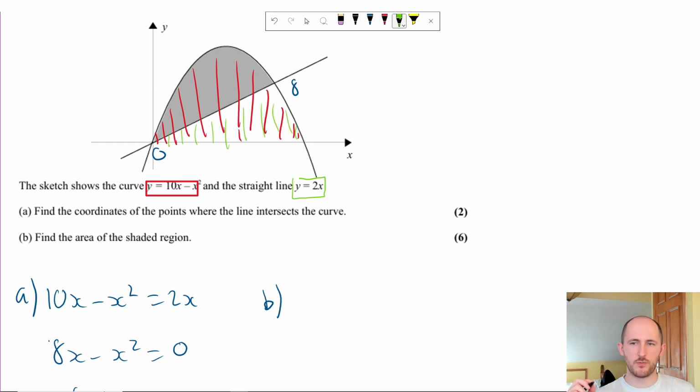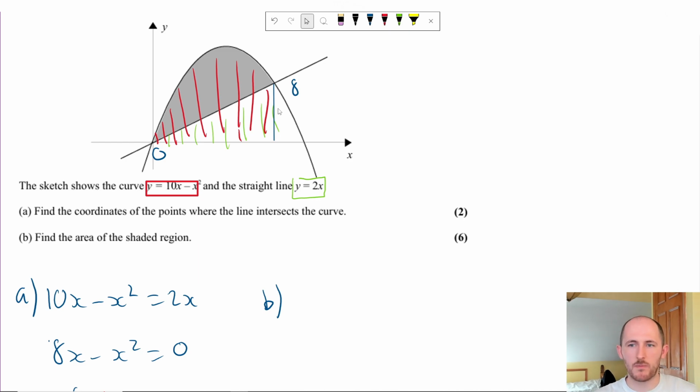Could you use the area of a triangle formula? Absolutely. The problem there is you would have to sub in x equals 8 to find out what the height of the triangle is. But you could do it. I'm not going to say you can't, because that would be a lie. You could use the area of a triangle, but why would you? Actually, I should remove a bit of this, because technically speaking, it would only go up to here. That's why I said it's a triangular shape. So if I just integrate the red part between 0 and 8, and then subtract the integral of 2x between 0 and 8, I'm done.